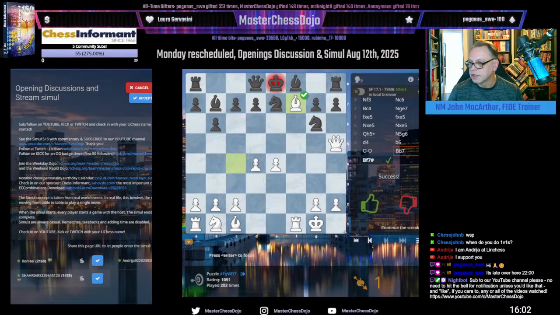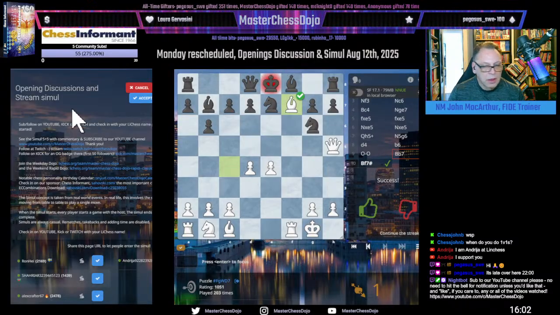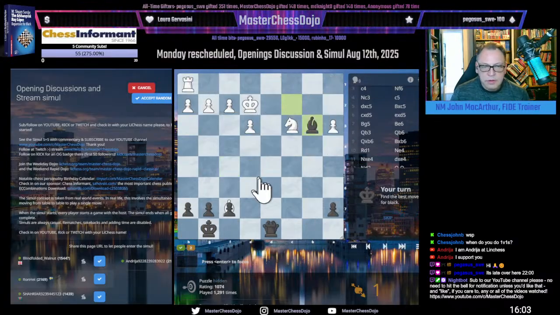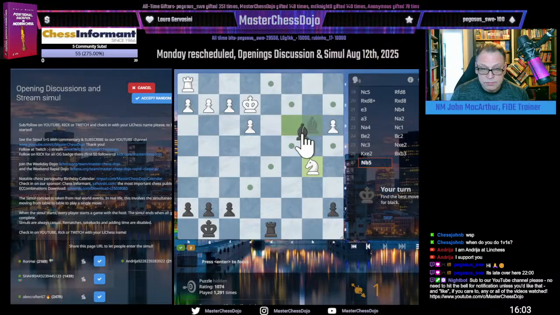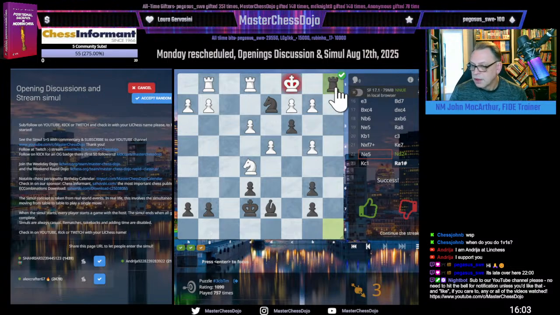I'm going to trim it up so that we see exactly what we need to see. And then we're going to see if we can actually get this thing back in order. There we go. Now all of this is taking place in the simul and study. And we are going to get this done somehow. Simple fork. Checkmate in 2. It's larger for you than it is for me, which is absolutely important. So I used to use a separate browser window for this.